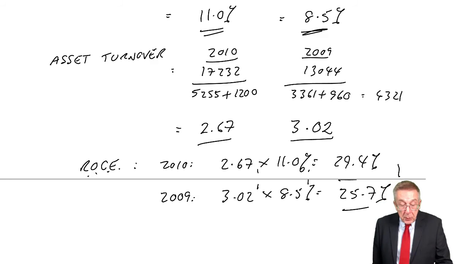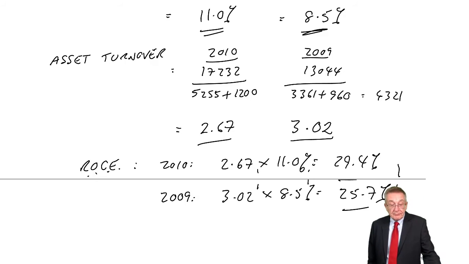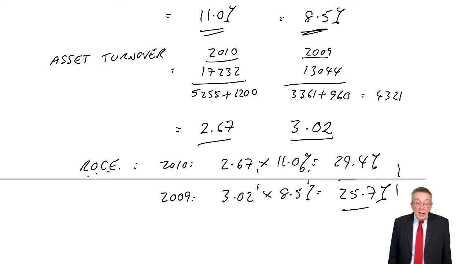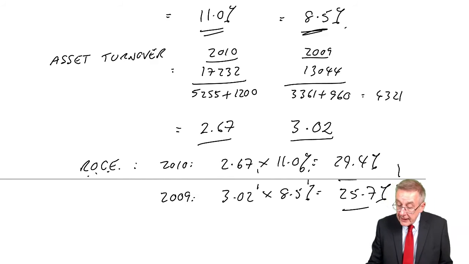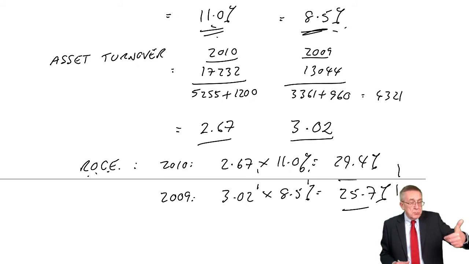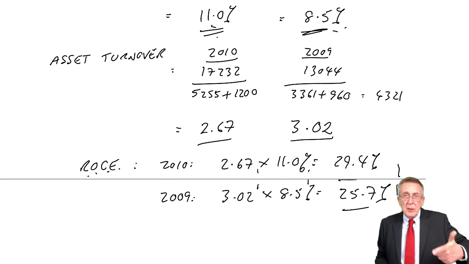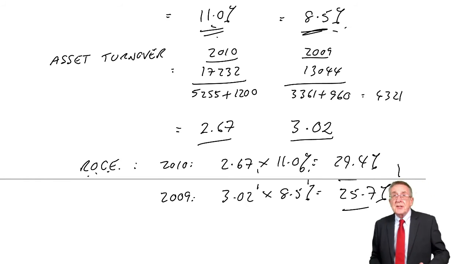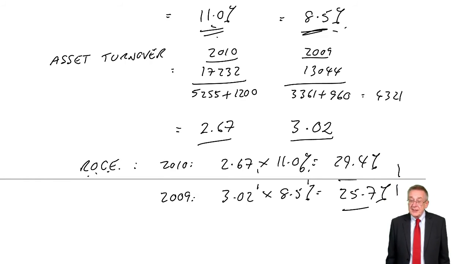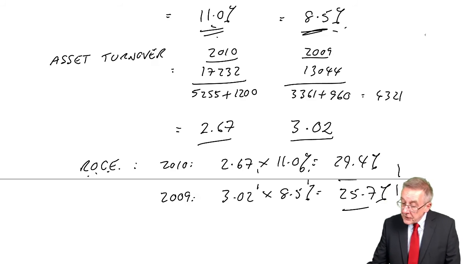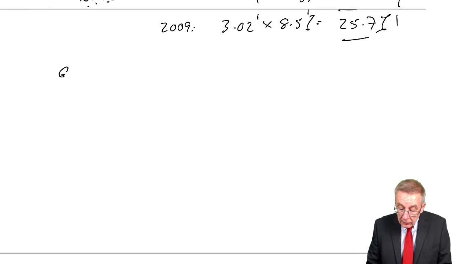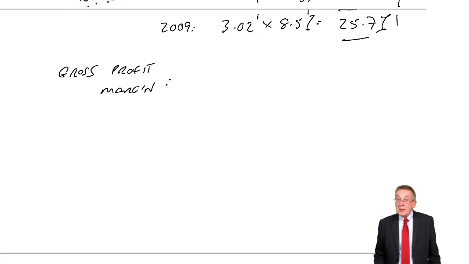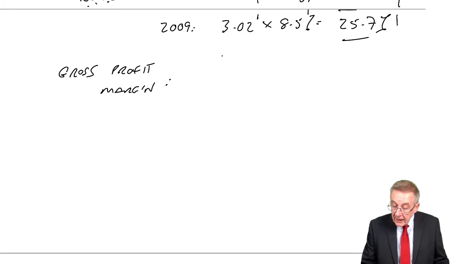All right, those are the three most important ones. To be safe, though, two others. First of all, the gross profit margin. You see, our net profit margin increased, but is it because we were charging a higher price? Is it because the cost of what we were selling has fallen, or we've cut the cost, or is it because we've saved on our expenses? Well, to narrow it down a little bit, the gross profit margin. I don't think really this one needs learning. It should be fairly obvious.